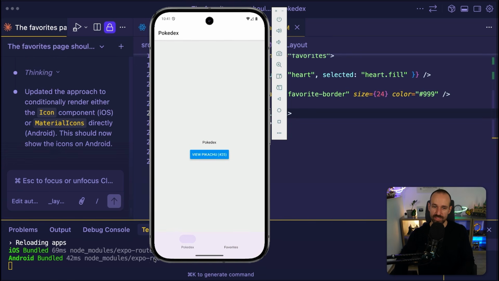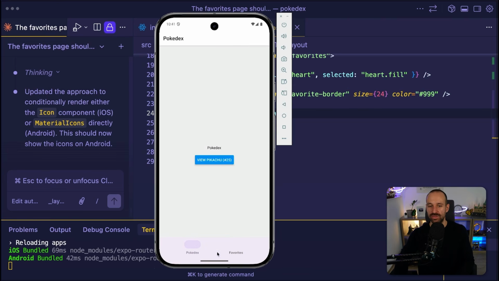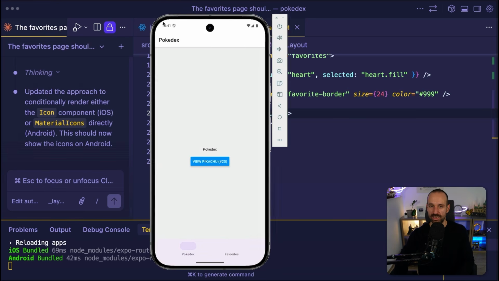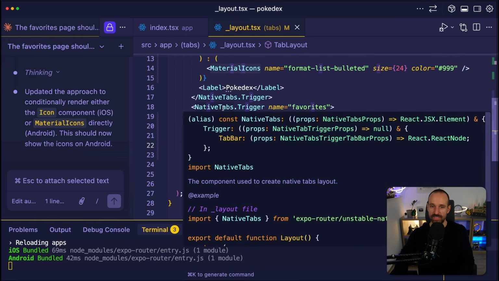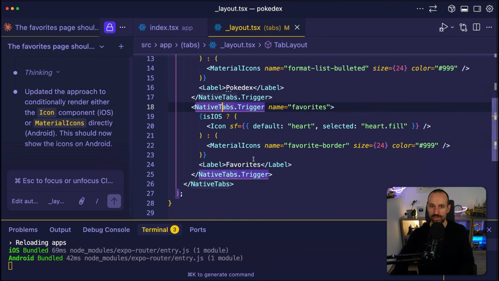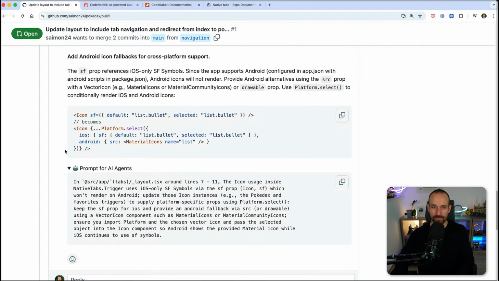This is one of those cases where this is a pretty new thing. If we wouldn't have used the native bar, this wouldn't have happened. So if you don't see any Android icons yet in your application, although native tabs at this point should support them correctly, then probably go back to using the default tab bar implementation from Expo Router. You see, these are still marked as unstable, so it is always with a bit of care.